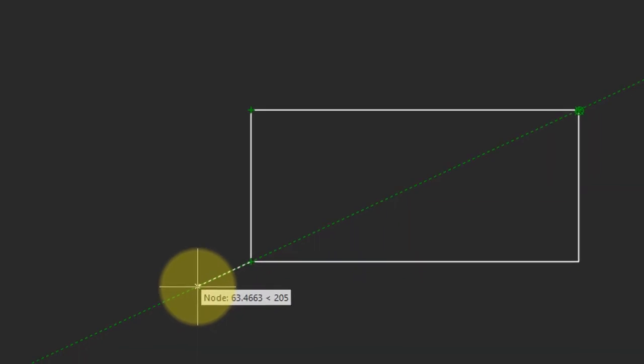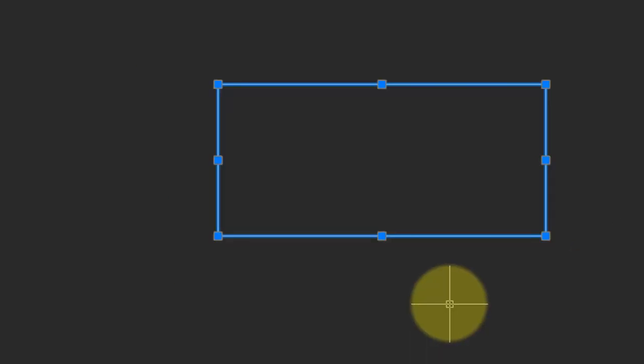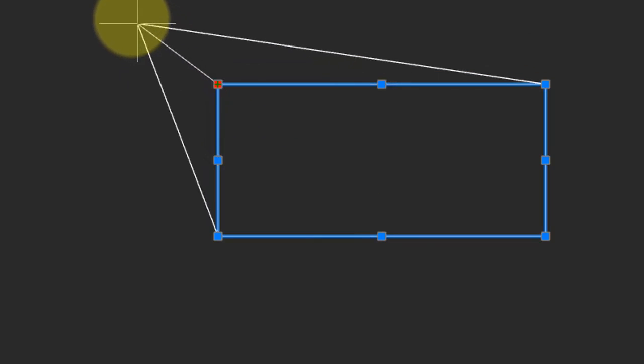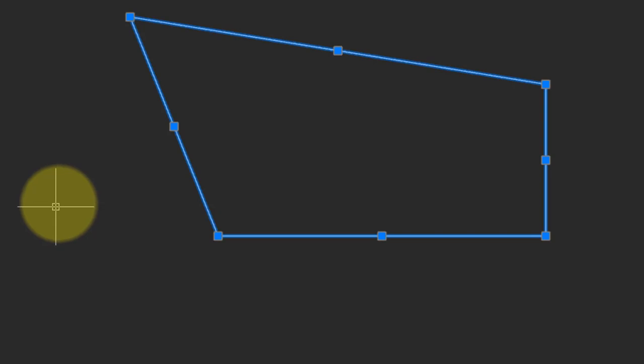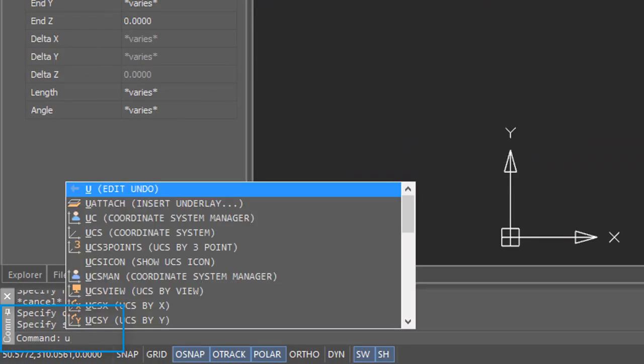To finish drawing, I can press Enter or right click and then choose Enter from the shortcut menu. Although this looks like a rectangle, it's actually 4 independent lines. When I select this one, notice that only the one segment is selected. However, if I select all 4 of them at once, Nonocad treats the 4 as a single entity, so I can grab this corner, and when I move it, it moves both lines. To undo this change to them, I can enter in U and press Enter. That's short for the undo command, and Nonocad returns the way it was before.